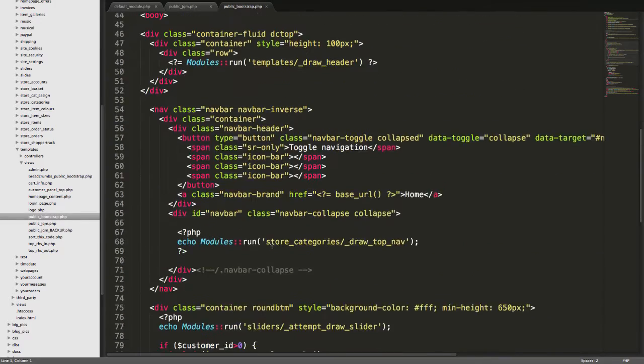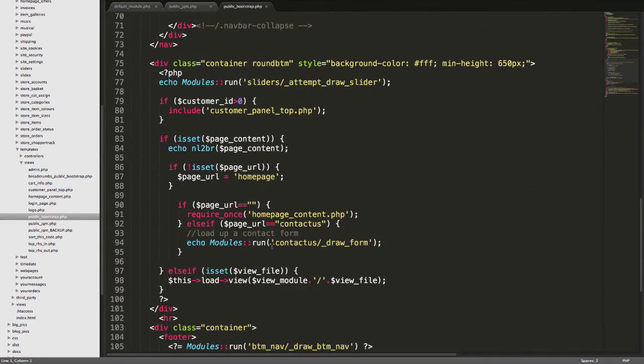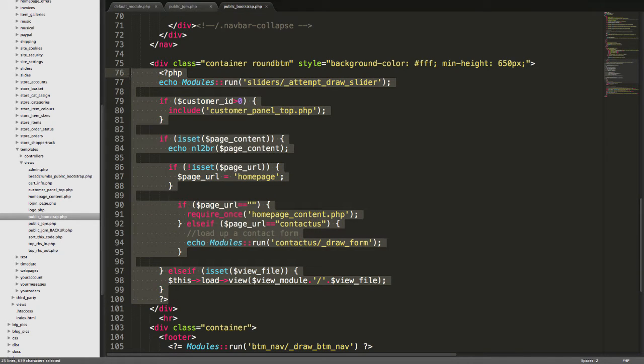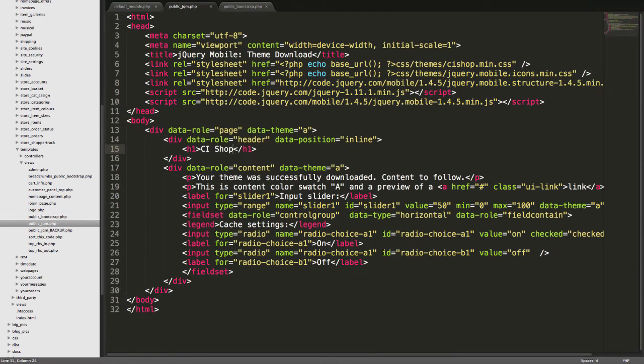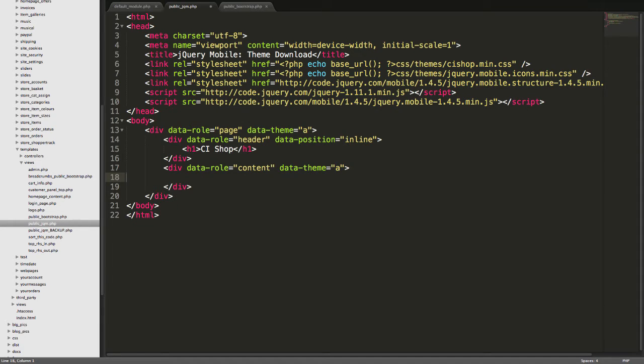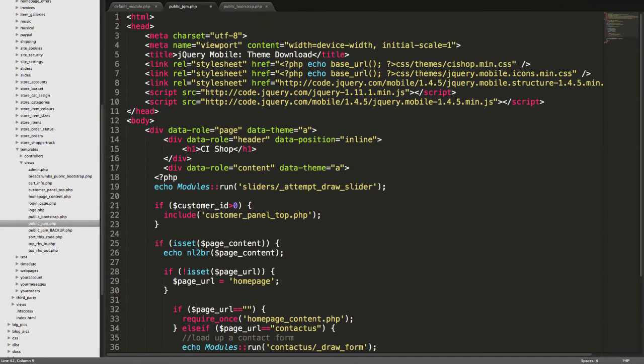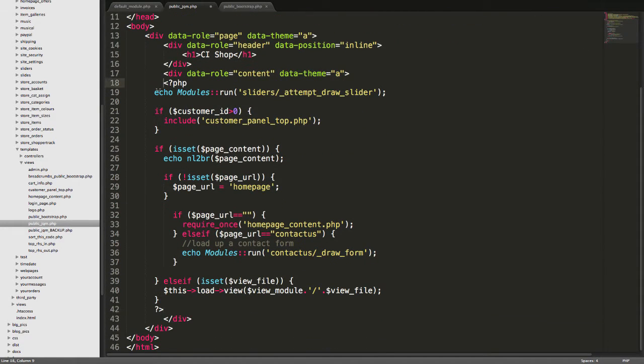And then I'm looking at public bootstrap here, by the way, and this is where the main content area is. I'm going to copy that stuff and we're going to paste it inside this content div here. So here we go, I'm just going to paste it in, and it looks completely awful. So let's just tidy this up if that's okay with you. I'm just going to tidy up here. Okay, won't be long.